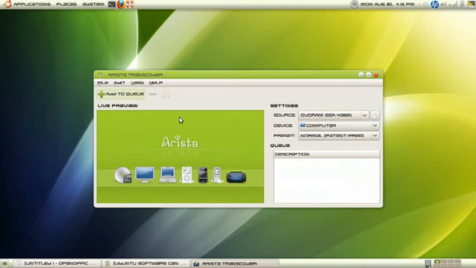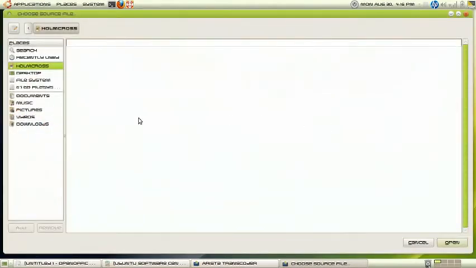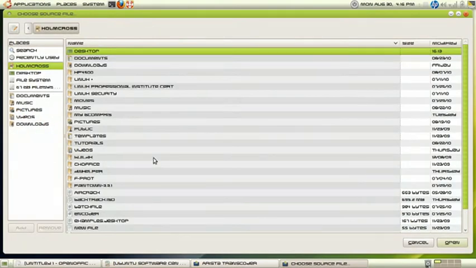As you can see here, it has a user interface which is really simple and straightforward for all to use. So the first thing we're going to do is head over to our settings. By default, it chooses to look for the video file in your DVD. But in my case, I want to change it because I do not have a DVD in my player. So I will choose a file from my computer. I will navigate to where the file is, and I will open it.